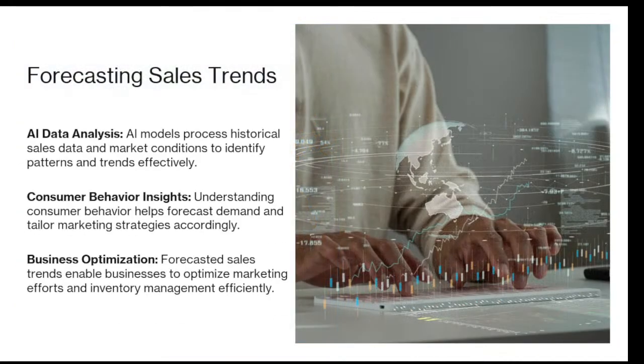So forecasting trends, sales, some of the areas that we work with now are AI data analysis, using models to process historical sales data, consumer behavioral insights. Again, Amazon is great at this. Online retail stores are great at this. The click, what they call CTR, click-through rates. How long you spend on a certain web page. If I'm looking at something and then I click on something associated, all that data is being collected and calculated about you, about millions of you, specifically to drive sales.